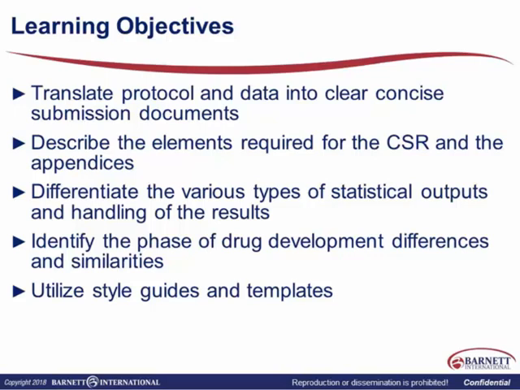So what we're going to learn about today is translating the protocol and the data or statistical output into some kind of clear, concise submission document, in this case, the CSR. We're going to describe the elements required for the clinical study report and the appendices, which are a very important piece. We'll talk about different types of statistical outputs, how we handle those, tables, listings, figures, etc.